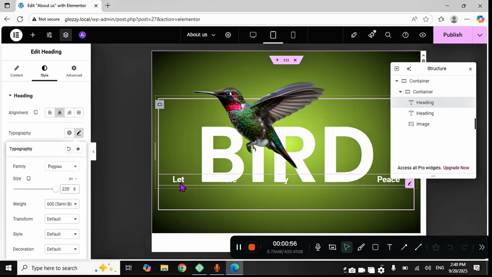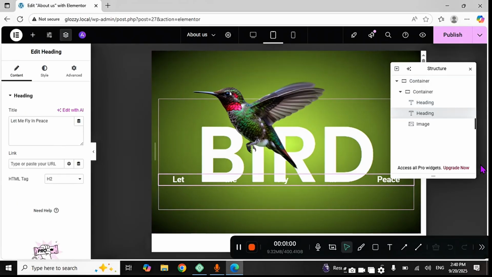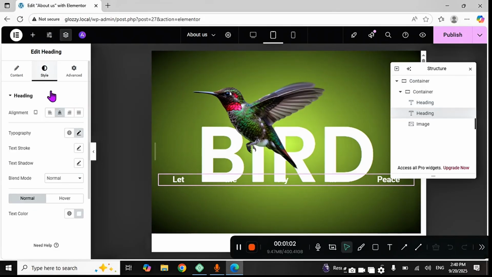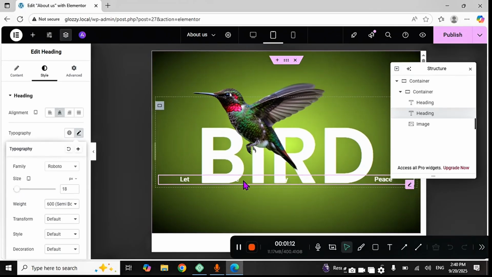The next thing, "let me fly in peace," which is this. Let us reduce it as well. Come here, typography, the size. Alright, let us change the margin for it to come below this text.